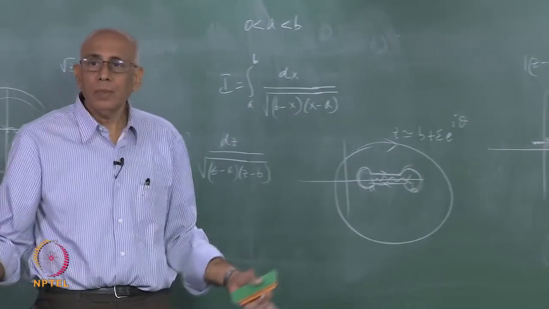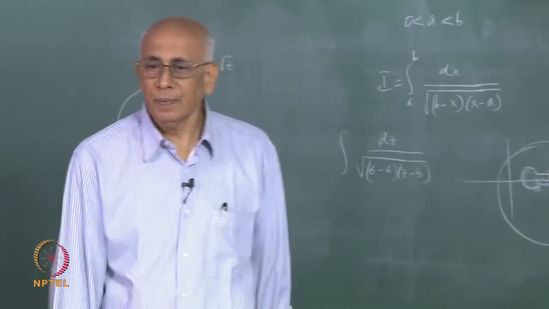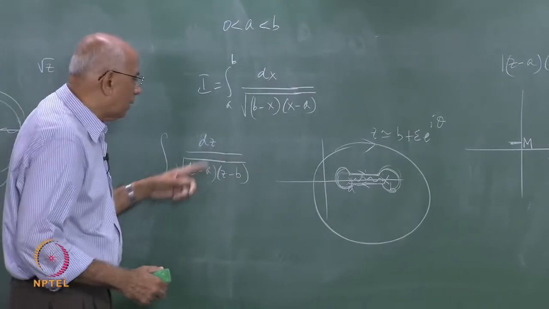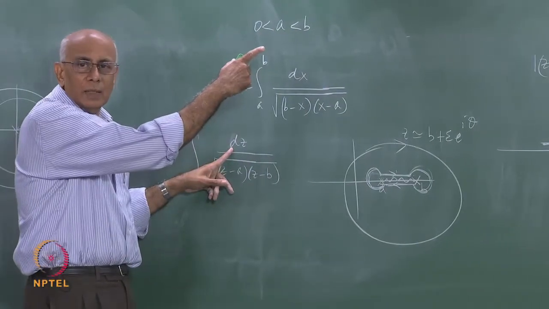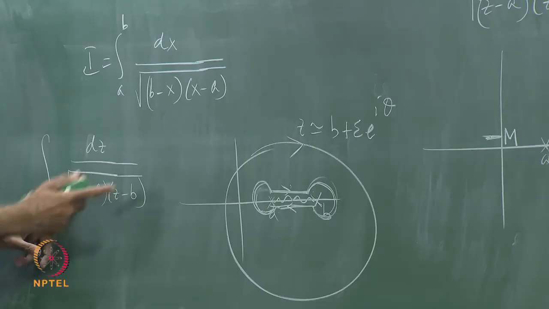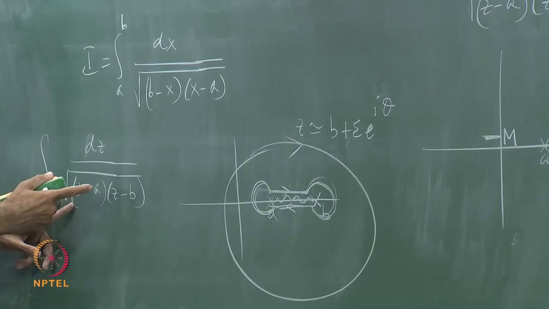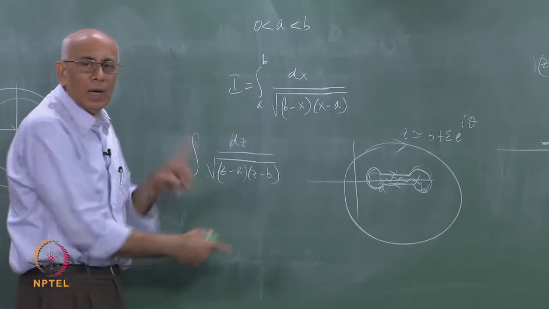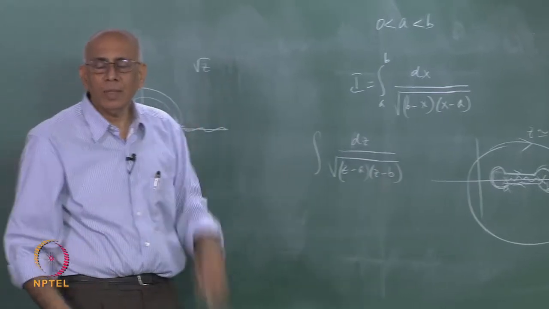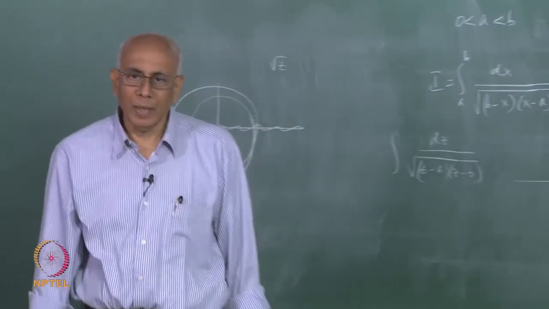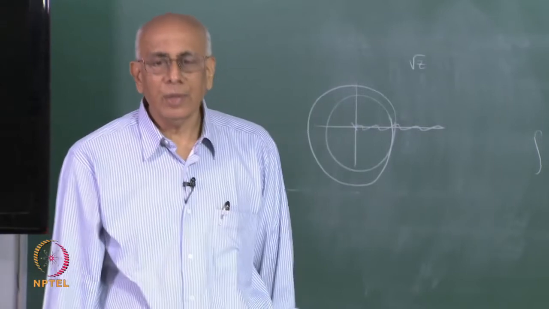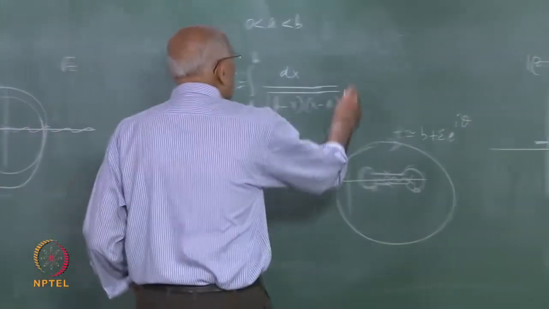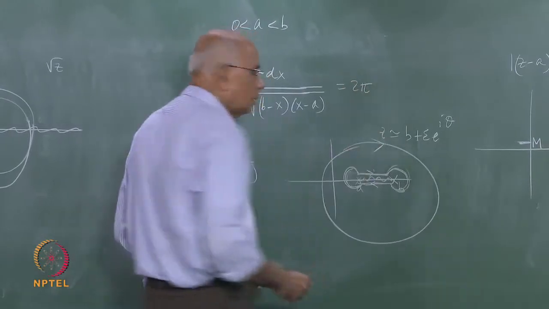You can blow it all the way up to infinity. What happens when z goes to capital R e to the I theta? This goes to R e to the I theta I d theta, and a and b become irrelevant, and you get exactly the z downstairs too. So the R's cancel out and you have an integral over d theta from 0 to 2 pi, which will give you a 2 pi. So the value of this integral actually turns out to be equal to 2 pi.